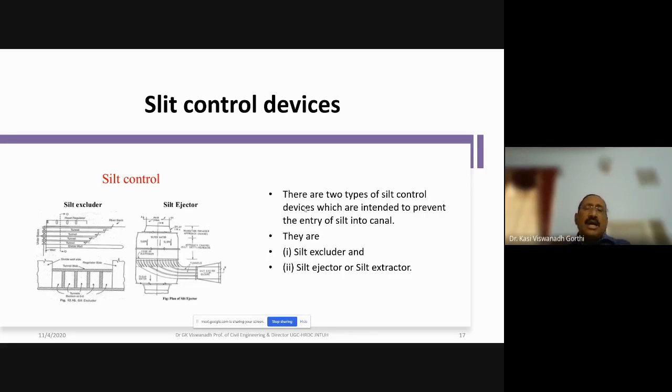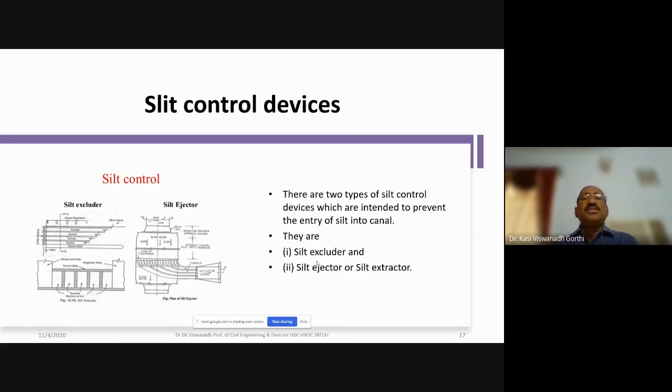Also, we have seen for all these cases, the possible solution would be to provide the foundation both on the upstream side and downstream side, also to provide the foundation of sufficient thickness and to provide the cutoffs, sheet piles on the upstream side and downstream side. Also, the depth of the sheet pile must be more than the depth of the scour to avoid the scouring failure of the structure. Okay, so this is all one particular part.